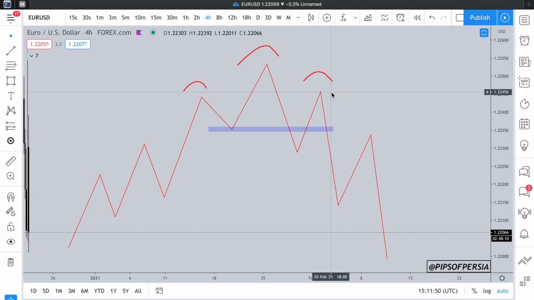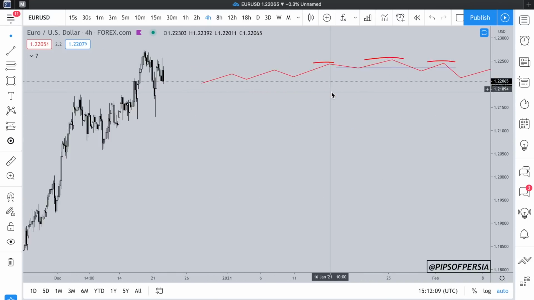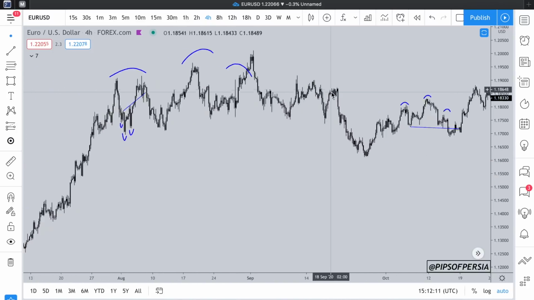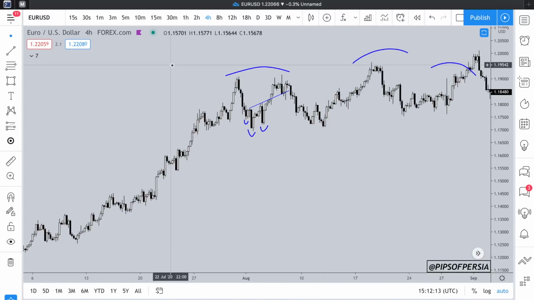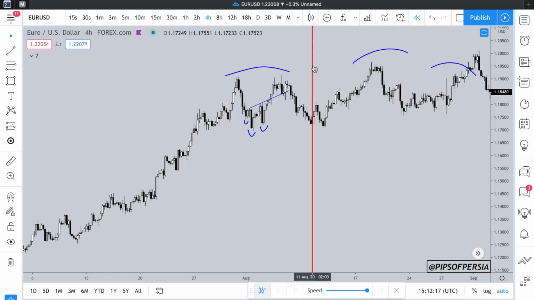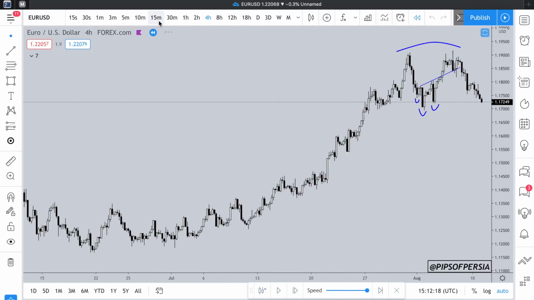But if you have been trading head and shoulders, you would agree with me when I say it's a little bit hit and miss. You're not necessarily able to trade just based on head and shoulders and find out true market direction just based on head and shoulders. So let's have a look at a few chart examples of head and shoulders and what they actually are. This is Euro USD on the 4-hour time frame, but I'm going to switch between a few different time frames to be able to actually show this to the best of my abilities.